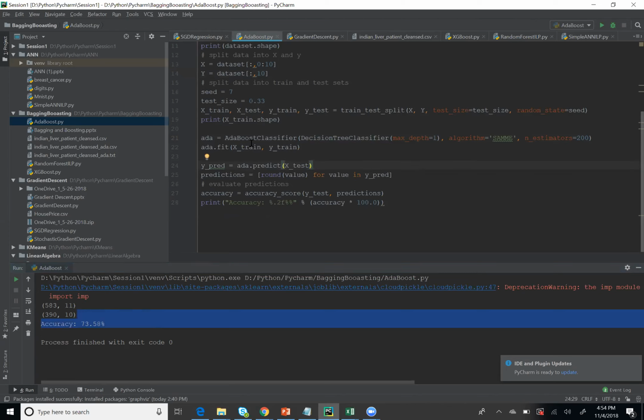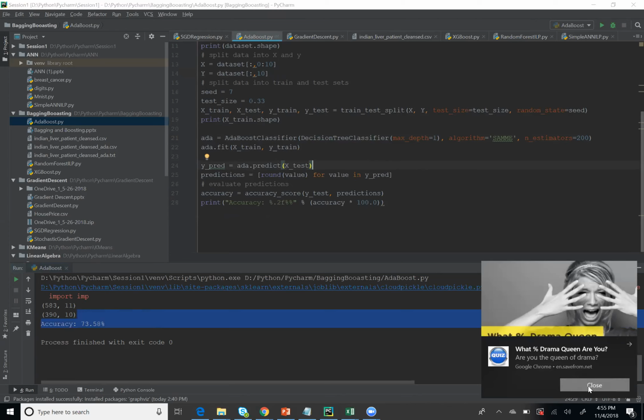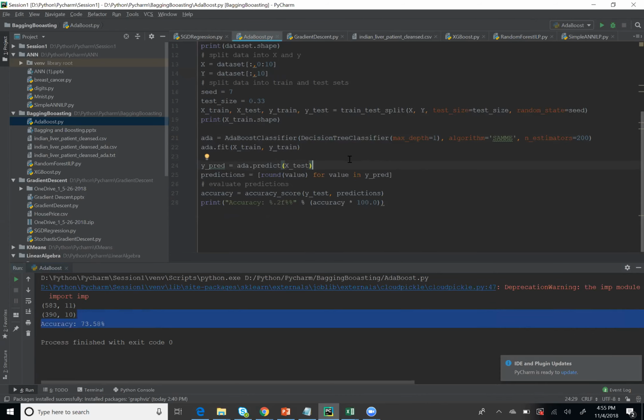None of these actually tell you what goes on in the background, which is why the coding aspect of it is just a change of one line. If you have the previous code, just change it to AdaBoost classifier and you will see the improvement in the accuracy. So this is what AdaBoost does. Any questions on AdaBoost? Here I can pass it the number of estimators. I've iterated it 200 times: first one, second one, third one, and then I combined 200 outputs of each individual classifier into one, and I got an accuracy of like 74%.